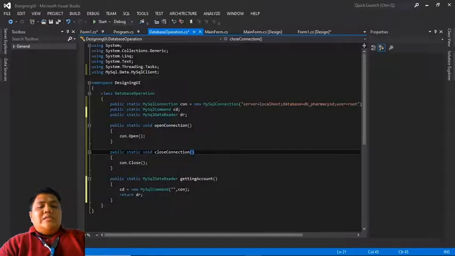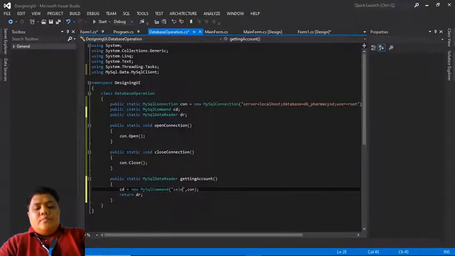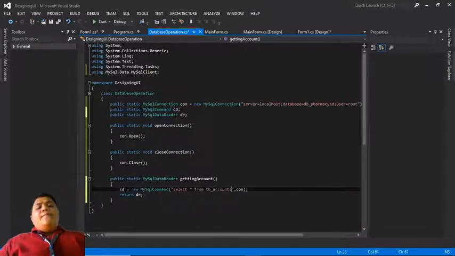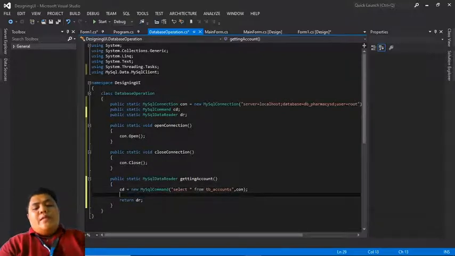So my syntax should be select asterisk. That means all of the data, all of the rows in my TB account. So select asterisk from TB account. That's it, this is our syntax, and since we have the command, we can now pass this command into our data reader.